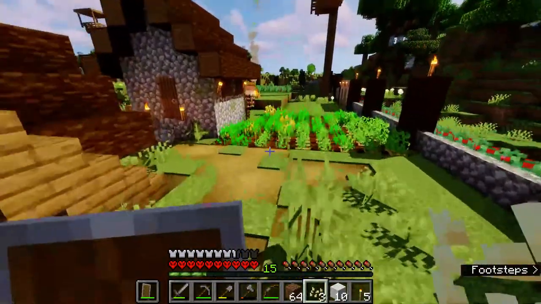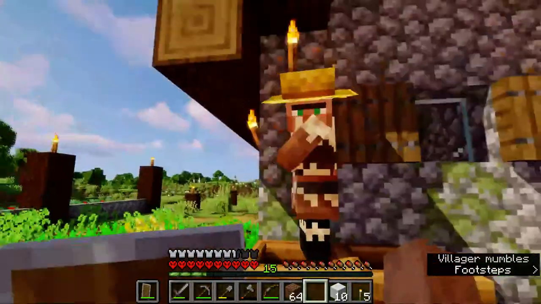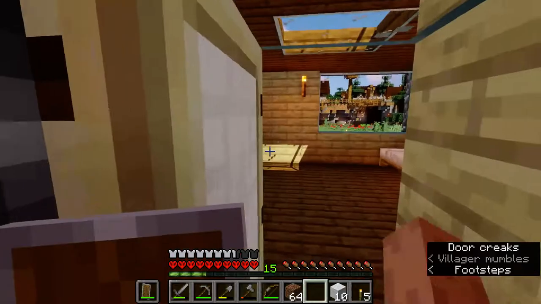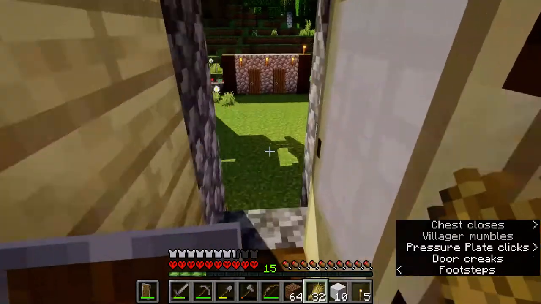Because this is what's going to provide me lighting for my village. And please get out of that. That is a bit disgusting. Get some work done, please. It's about time I make my villagers breed. Let's see if this works out.